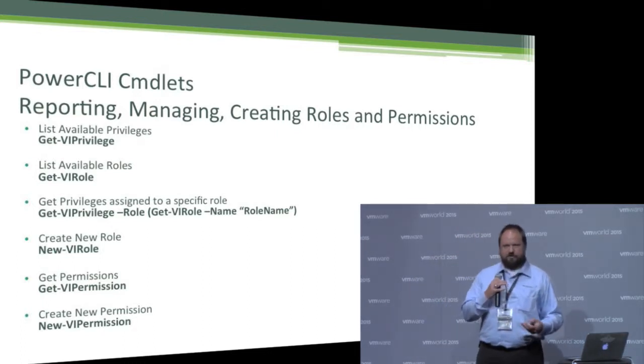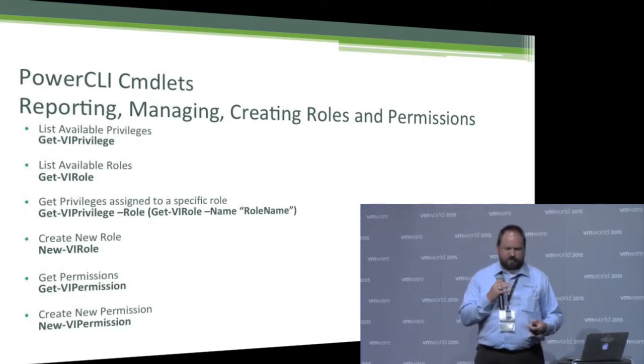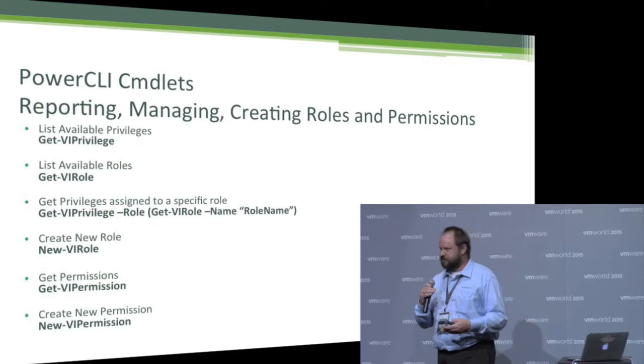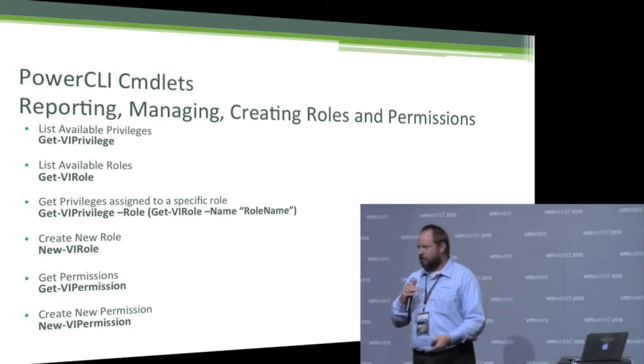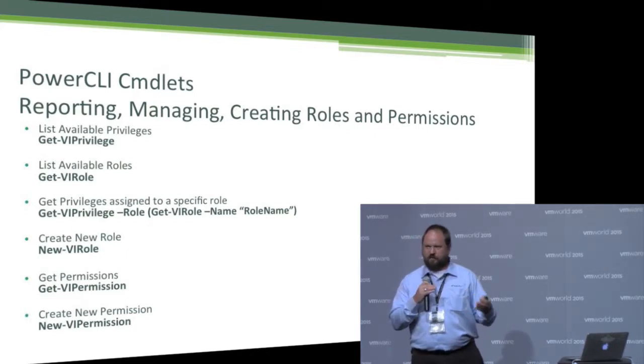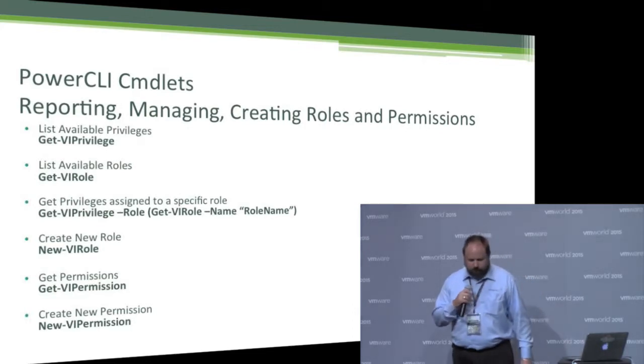Get-VIPermission will show you the permissions for a specific object, and then there's creating a new permission. With a new permission, what you're doing is assigning a specific user or group a role on a specific inventory object, whether that be the vCenter, the data center, the cluster, or a single virtual machine.